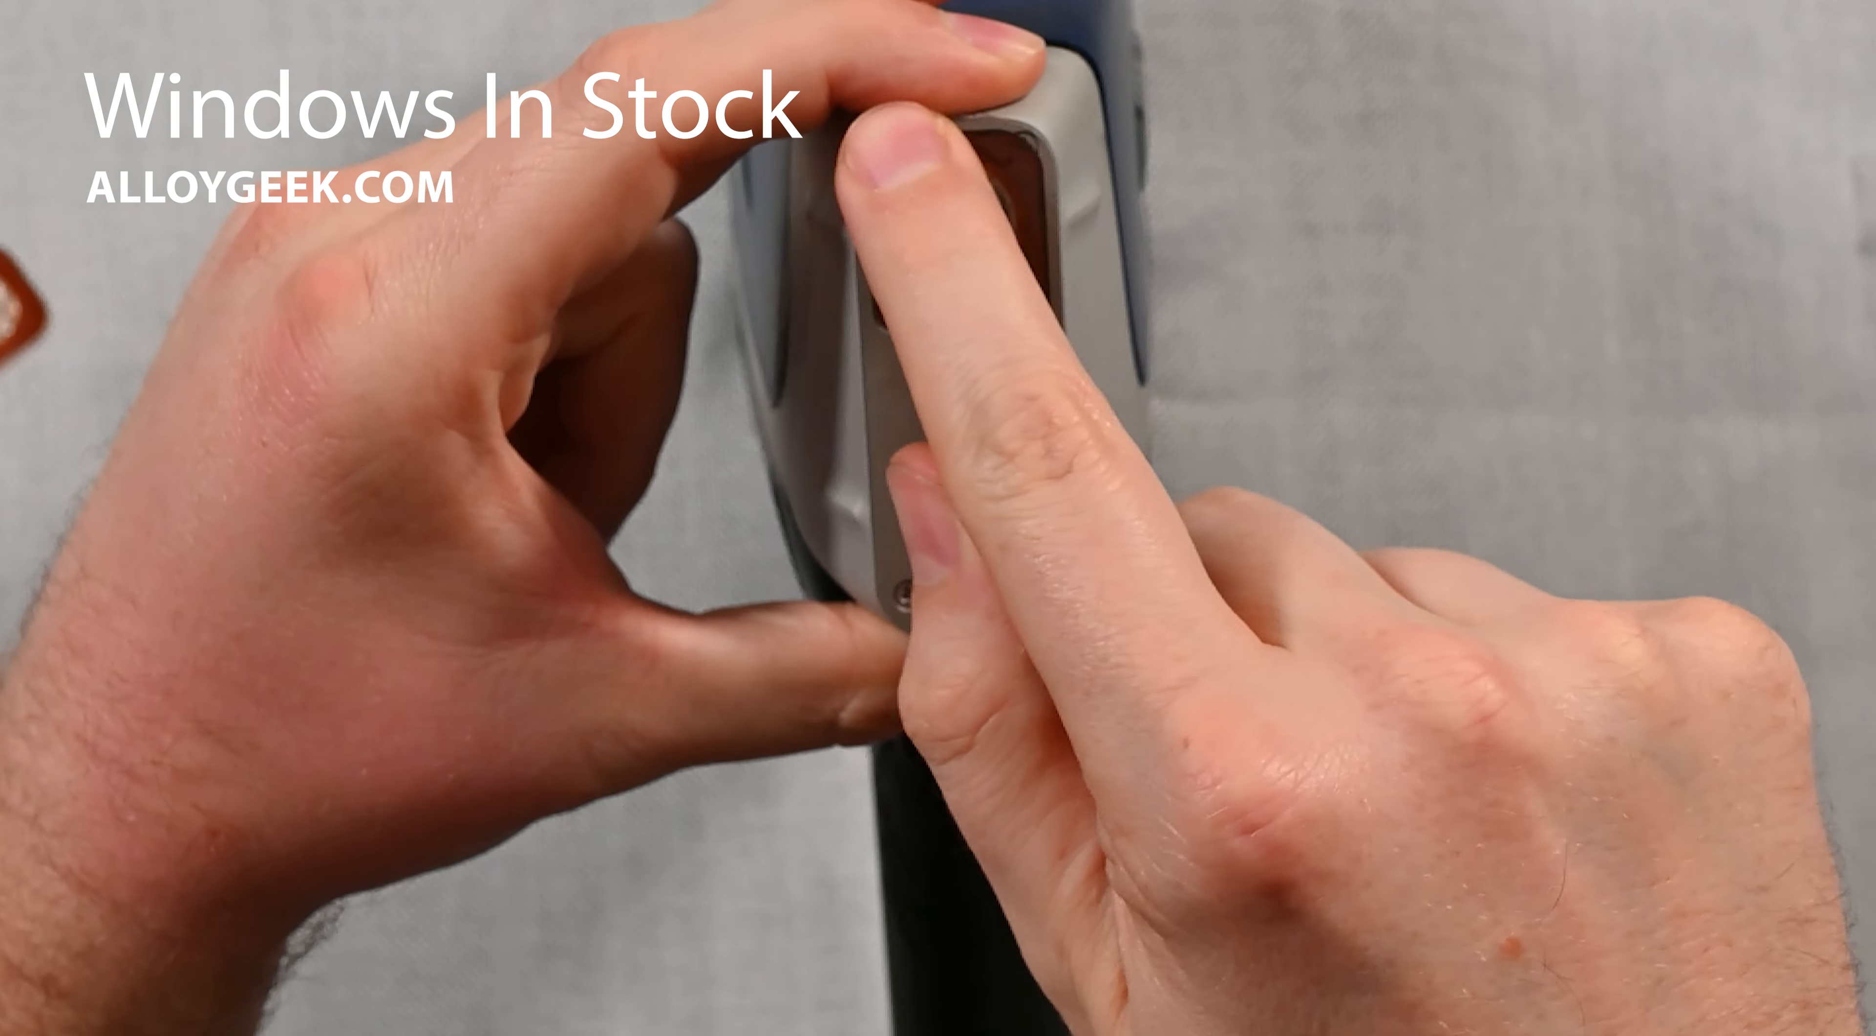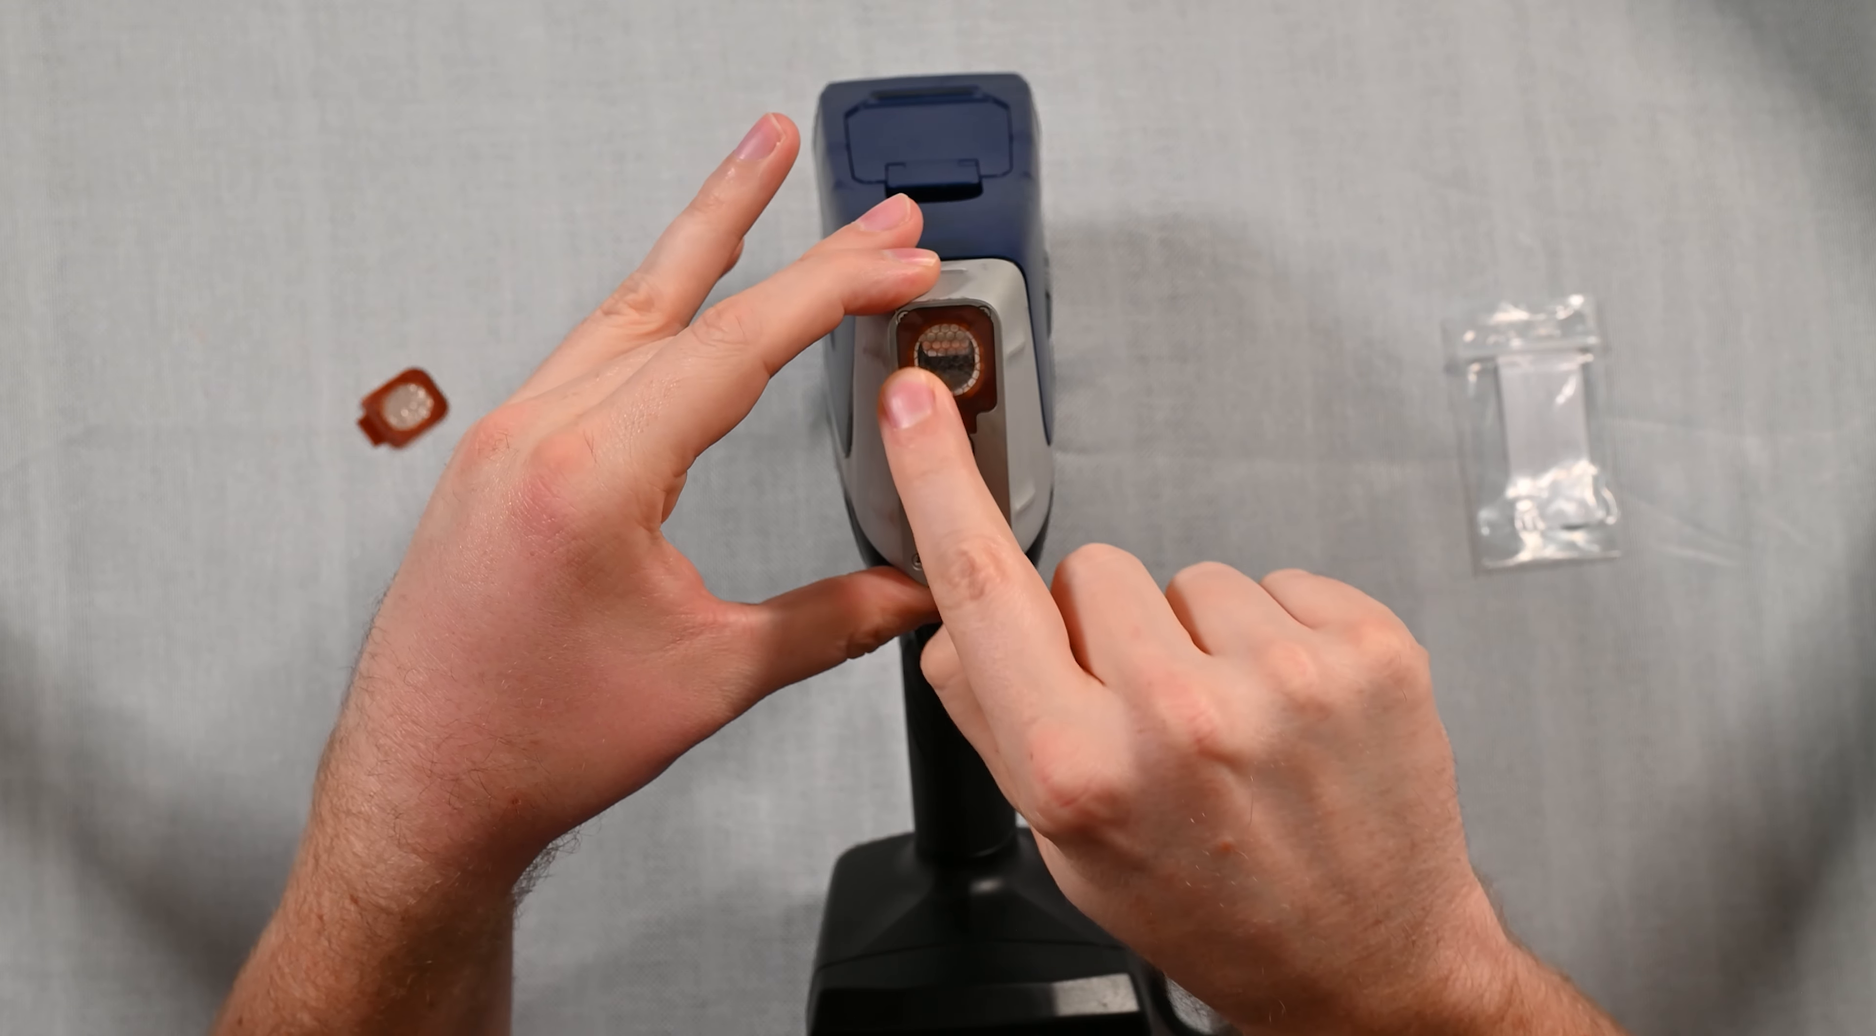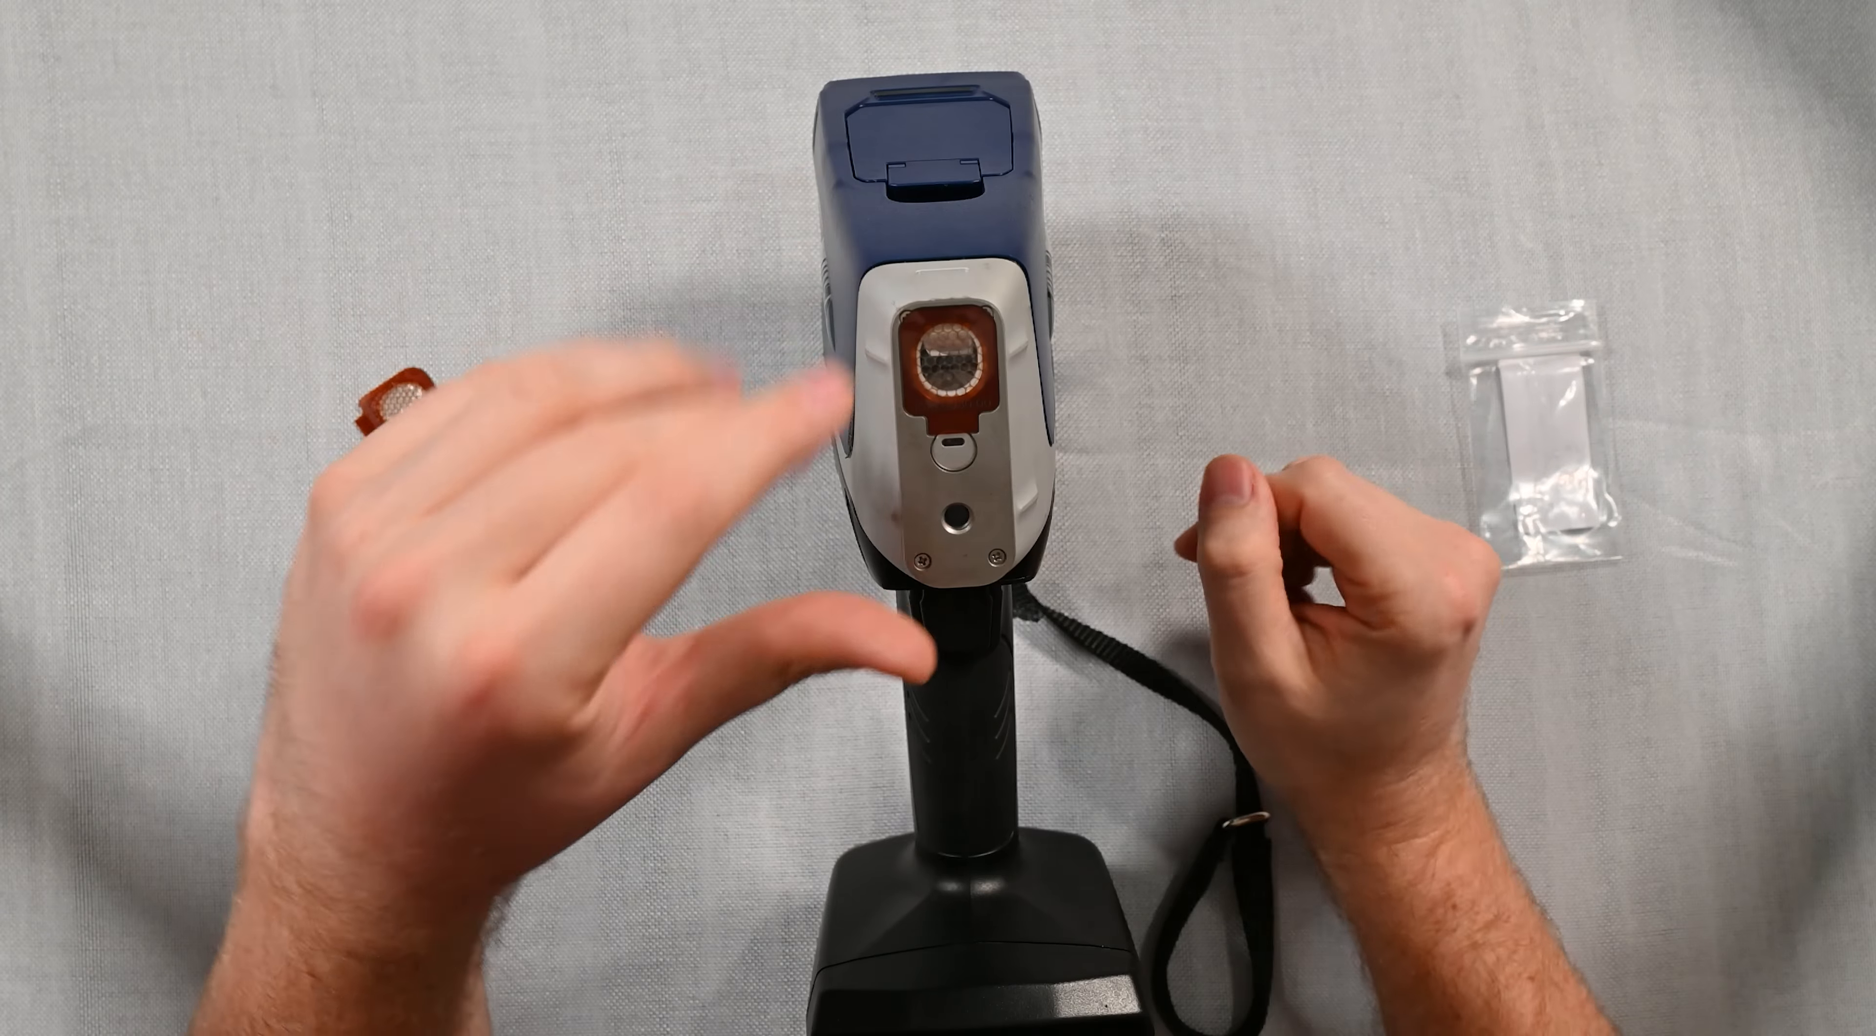Now run your finger around the outside of the window because these are pressure sensitive adhesives, even if the manufacturer doesn't tell you to do that. They are pressure sensitive adhesives from 3M and it's better to do that because that's how you get them to adhere well.